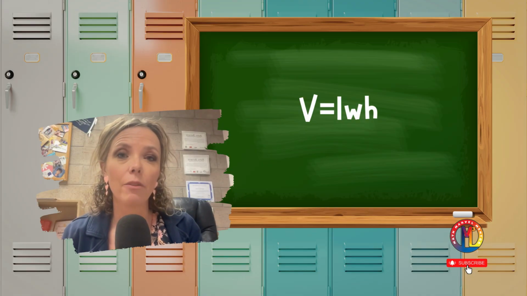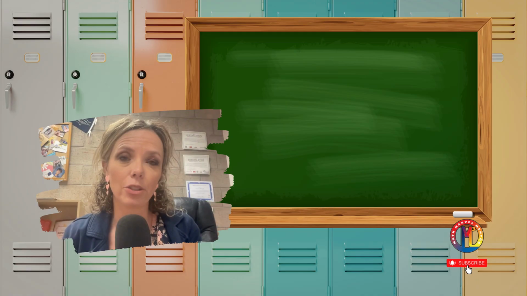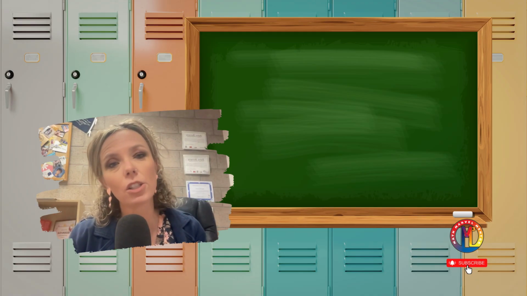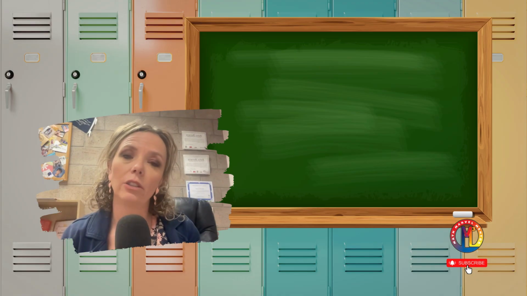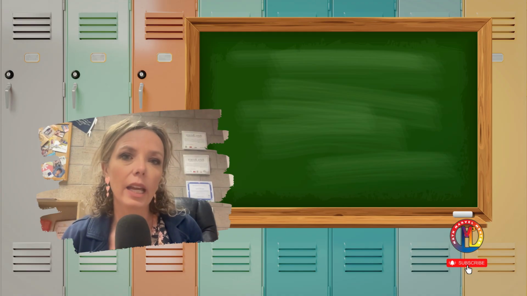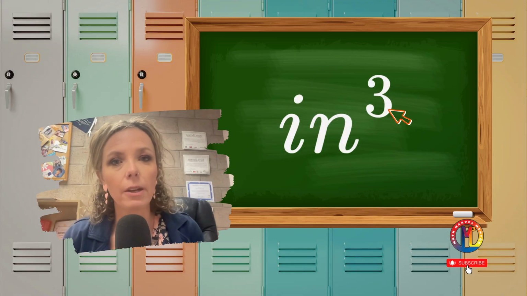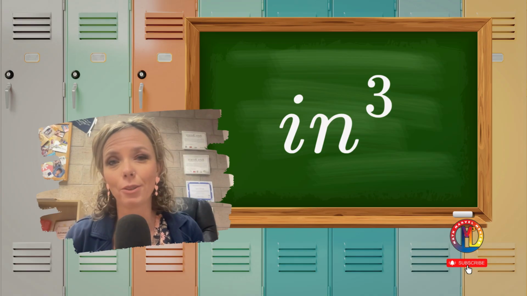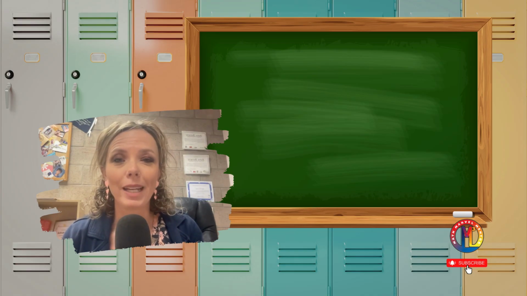the height. Now remember, when we're talking about a three-dimensional shape and we're including units of measurement like feet, meters, inches, we always want to include that in our answer. And when we leave our answer, let's say we're measuring with inches, our answer is going to be cubed, which is that little tiny 3. It's a three-dimensional shape, and so it would be inches cubed. We want to include those units of measurement in our answers.